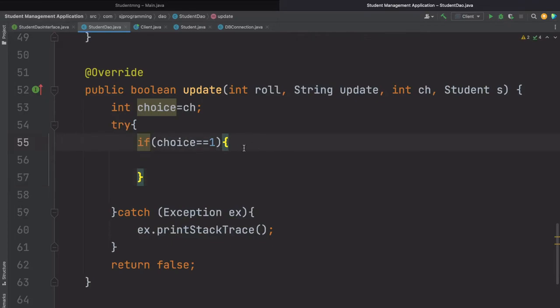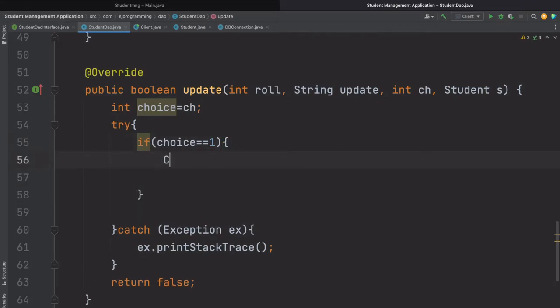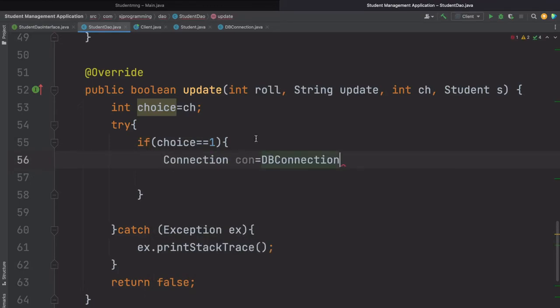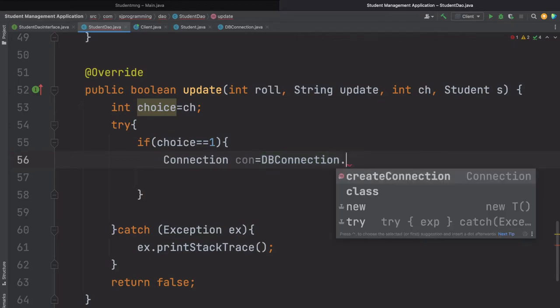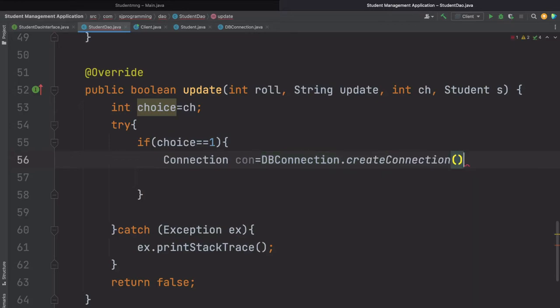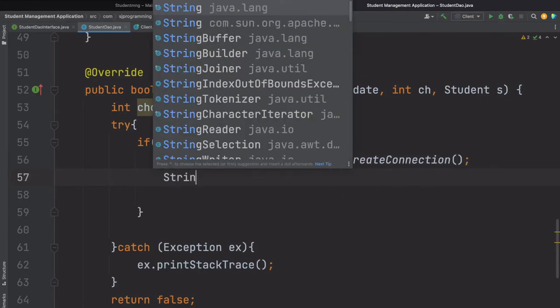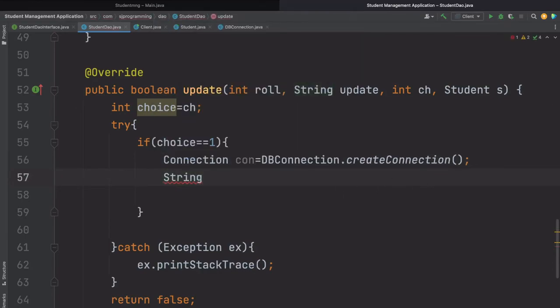If choice is equal to 1, then here let's create the connection con is equal to, same steps are there. If we create this type of applications, then we will get to know that all the steps are same. So here connection is created. So after that let's create the query. String query is equal to, so this will be to update the name.